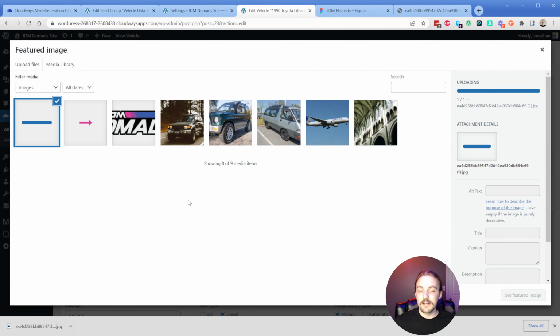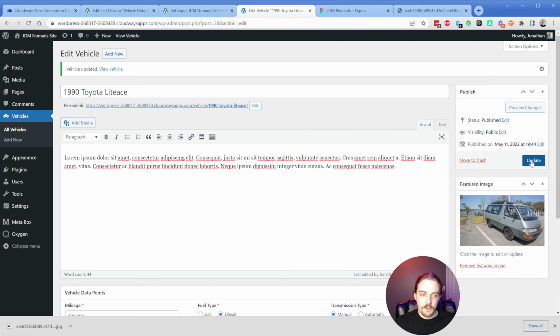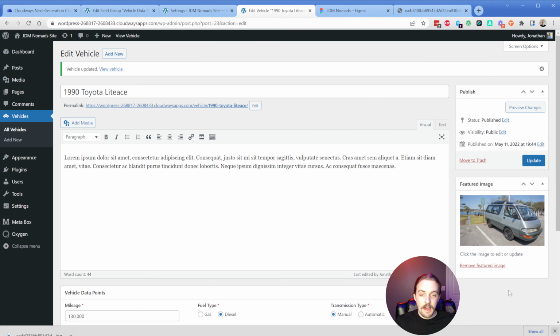Now we're probably going to want a gallery of photos because this is a car website and you're almost certainly going to want a gallery. So let's go ahead and create that as well. I'm going to go with update. And we do have a custom post type with some data and some custom fields already coming together.